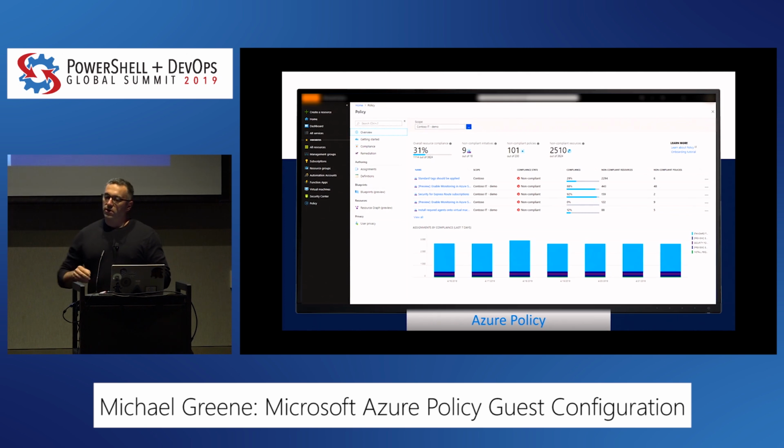So the idea was to audit at the time of ARM deployment. It comes in as a JSON file. When it hits the API, it comes in as a request to the API. Just look at that and literally validate against a rule set. So it's things like these are the SKUs, the sizes of VMs that we're going to allow. Or there's common things like everything should have a tag that says who the owner is, because a lot of people use that for billing applications. Or we only allow storage accounts in these geographies, or never allow public IP addresses on VMs because we only want to work in private networks, things like that. So it's just guardrails. But those are all Azure Resource Manager settings.